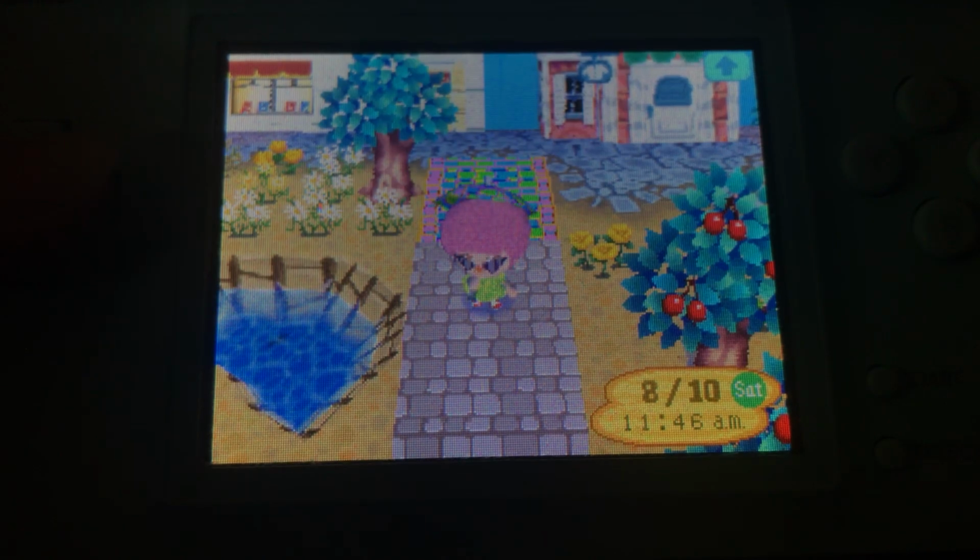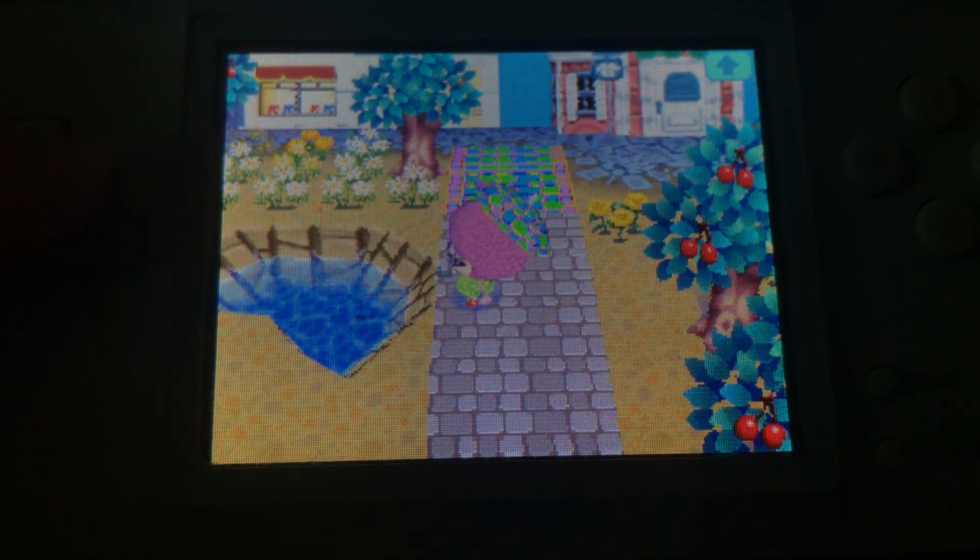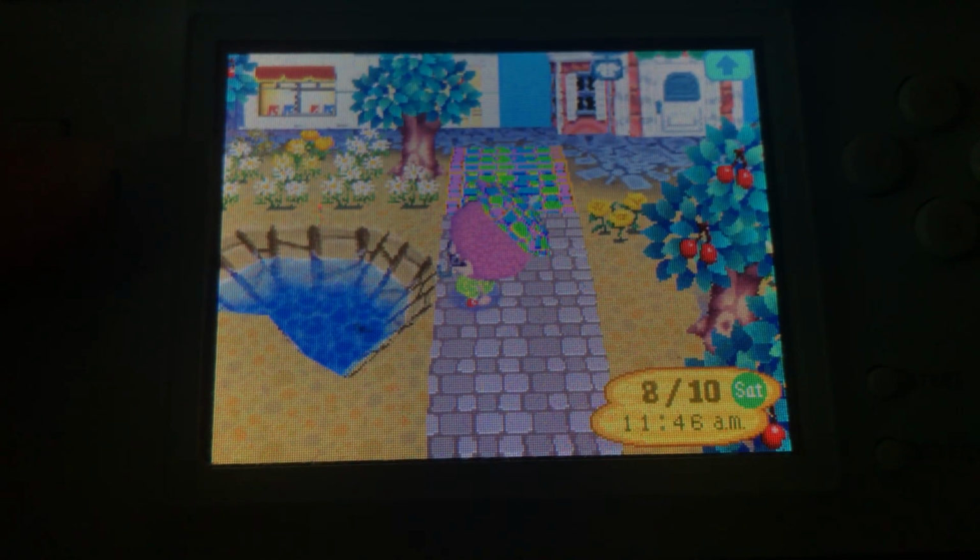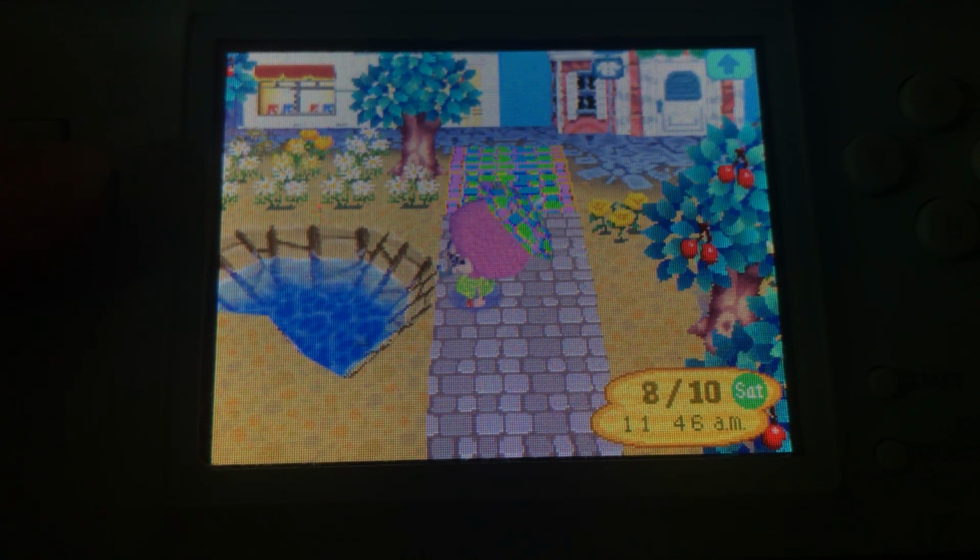Okay, so here I am outside, and I believe I'm about to start replacing all of these paths. So I did this in a bit of a weird order. I made the edge tiles, and then I started replacing edges, and then I made the corner tiles, and then I started replacing some of the corners, and then, yeah, I kind of did it like that. The order really doesn't matter.